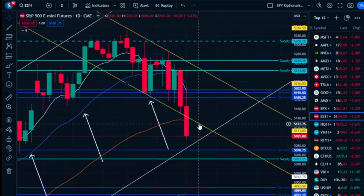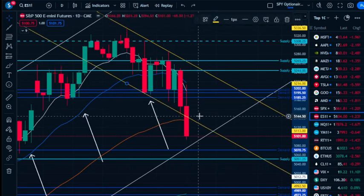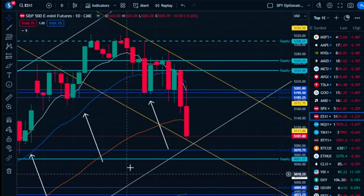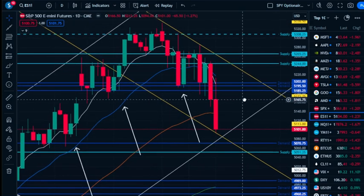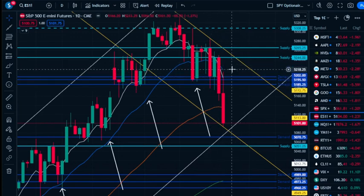Now, going over to ES here, same thing. We have the bigger channel here, and we are still holding our bigger white macro bull channel. So for tomorrow, that support sits right here at the 50.84 area. Now, same thing, we closed under our triple demand 51.85 to 52.02 support area on Friday. If we zoom out, you can see that we came up, we rejected the EMA resistance, and boom, we hard dumped through the 50 EMA.